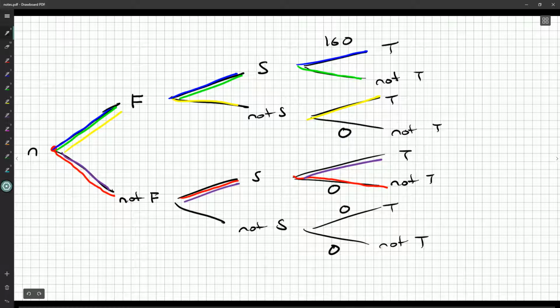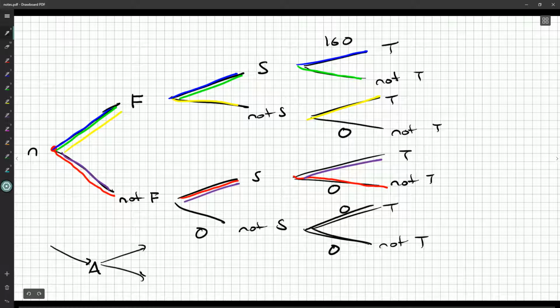Now, the way counting trees work is you can sort of fill in numbers as you go. And one of the main rules for counting trees is this: the numbers going into a node is equal to the sum of the numbers coming out of the node. So I've got these 2 zeros here. 0 people did not go on the first trip and did not go on the second trip. That's what we're saying here.